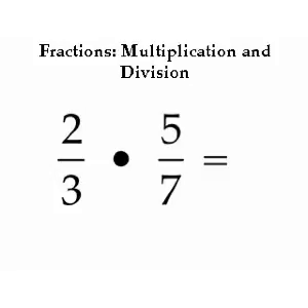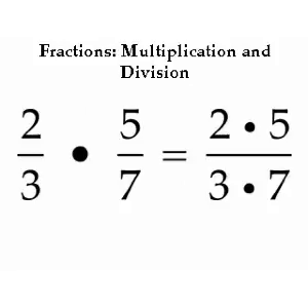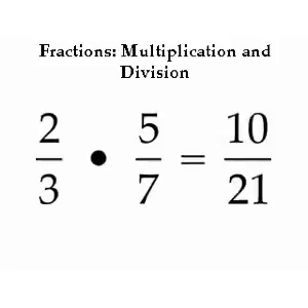When we multiply fractions, we take the numerators and multiply them together. So in this case, we take 2 times 5. And then we look at the denominators, 3 and 7, and multiply those together. So we get 3 times 7. So our top is going to be 10, and our bottom is going to be 21. So we'll have the fraction 10/21. We look to see if we can reduce to lowest terms, and we cannot. So our final answer is 10/21.